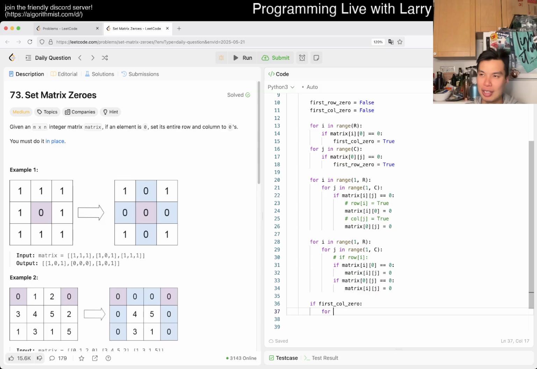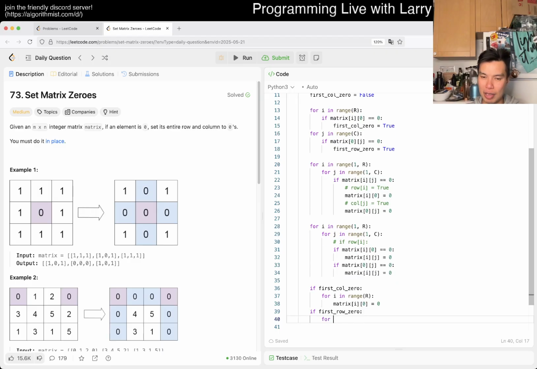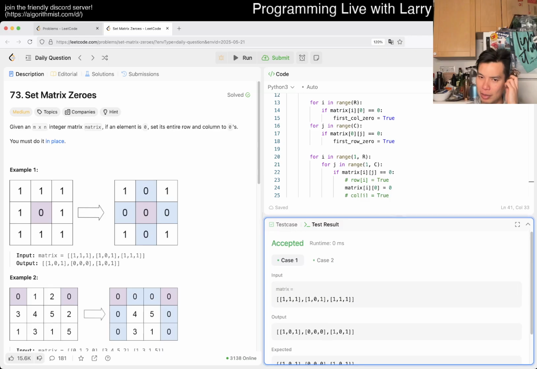That's what we're doing. And then if the first row is 0, for j in range of c, and that should be good. Hopefully I didn't miss a corner or something weird.